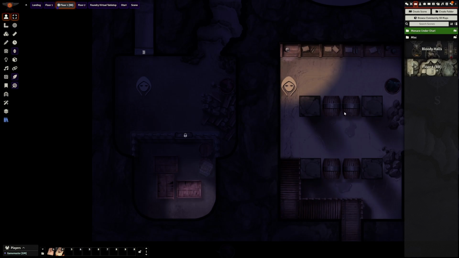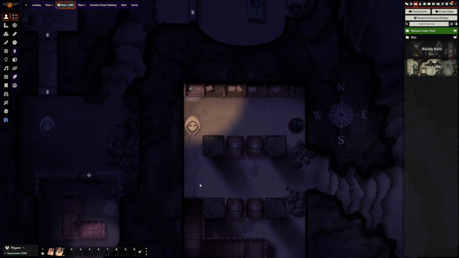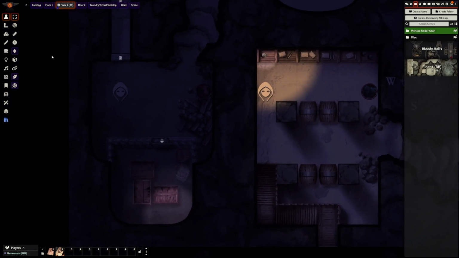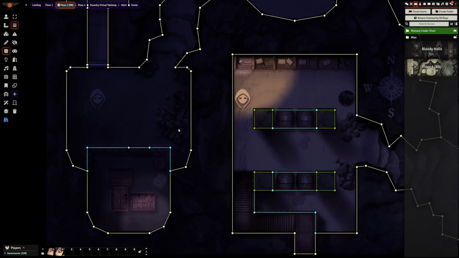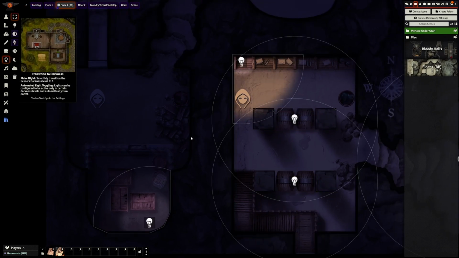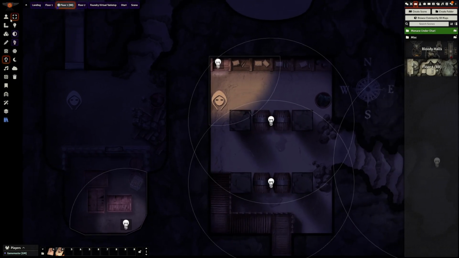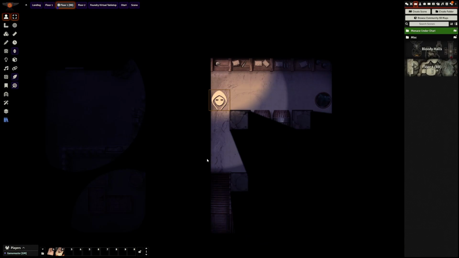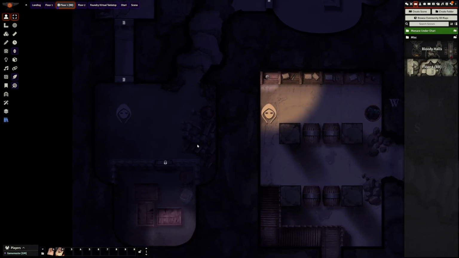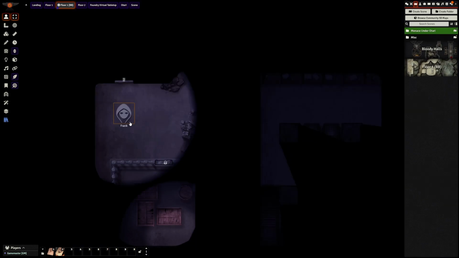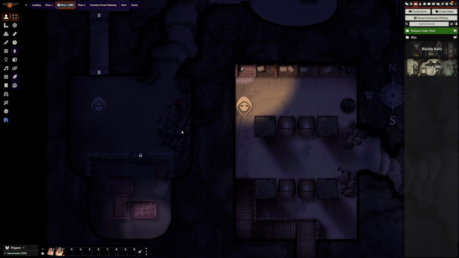So, here we are in a normal 2D scene. We've got a map in the background, we've got walls set up, as normal, and we've got some lights too. I've brought in a few blank tokens to represent players, and put some NPC tokens down to show how vision works. Vision-wise, I've also given these tokens 15 feet of dark vision, just to make showing the fog of war a bit easier. So, say we want to give this map a little bit of 3D magic. How would we do that?